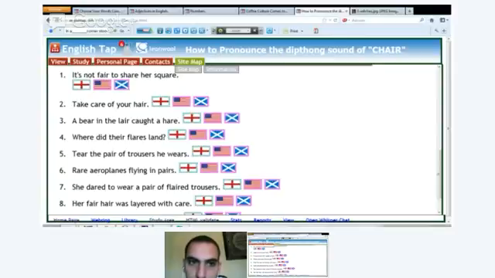So, okay, let's try the next one. Where did their flares land? Flares land. Now, tell me what that's speaking about. It's like something that is flying, or a bird, or something. It's something to do with you need rescuing at sea. You know, you go out in a yacht, the bad weather comes, and the yacht capsizes. Do you know this word capsize? No. Let me try and write that. Capsize.